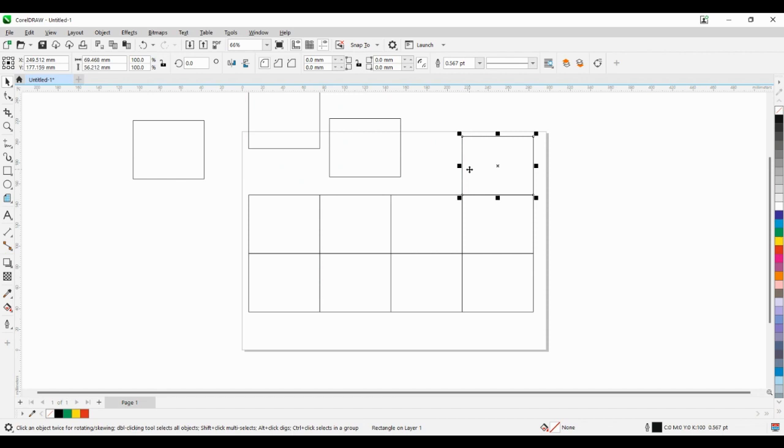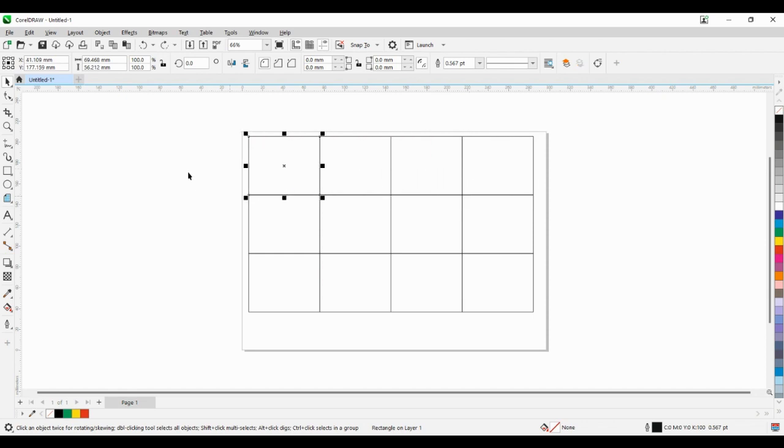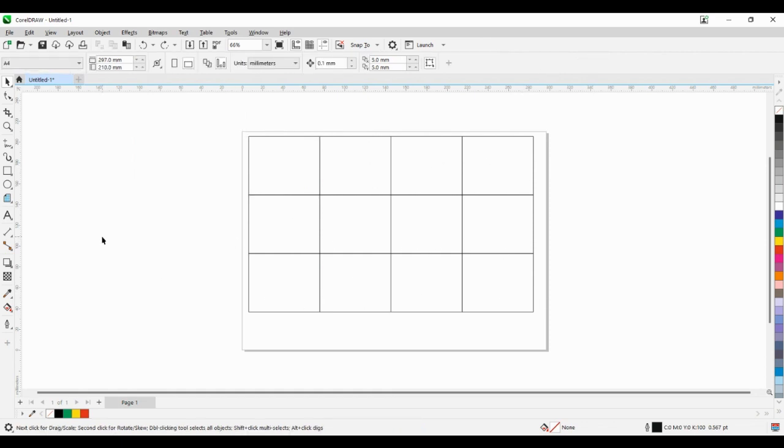So this could be another shortcut to create a simple box type design where you want to fill the whole page with equal size boxes. Instead of creating one rectangle and duplicating it, you can just create a grid and finish it. So that's with this tool. Thank you, friends.